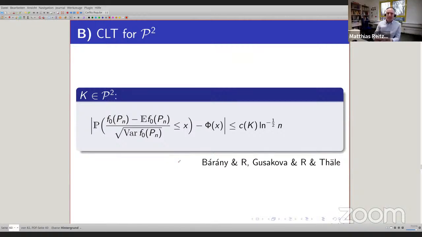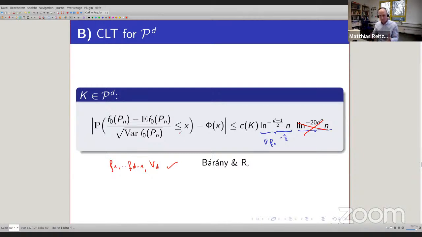Efron's identity allows me to start with the expectation of the number of vertices and then get the expectation of the volume. This is the Efron identity I have shown you yesterday. It would be really nice to have something like this for central limit theorems. You have the central limit theorem for the vertex case, and there is a trick to transform it to a central limit theorem for the volume case, or the area case in the planar case. We don't have that. So removing the log factor is only true for the vertices, not for the volume or area case. But we have the central limit theorem for everything except the intrinsic volumes, where we do not even have the expectation.